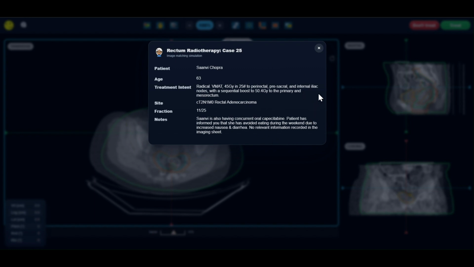Clinical decision making in image matching means that we do not only compare the structures mechanically, so we're not just looking at the anatomical position of it, but we are combining the image appearance, the treatment intent, the plan type, the target volumes, the patient's current symptoms, and the likely dosimetric impact of any mismatch.